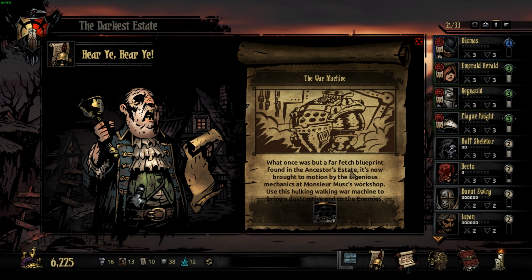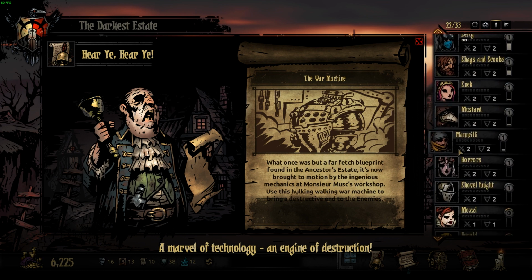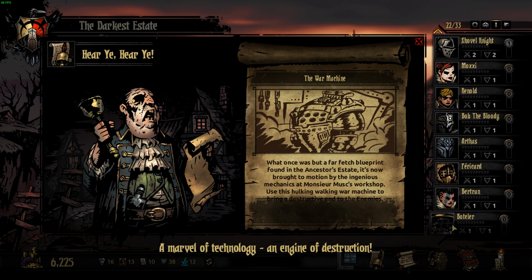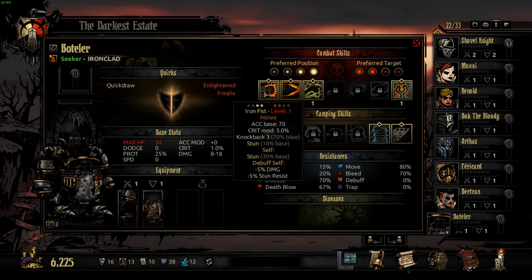Okay, so the War Machine. What was once but a far-fetched blueprint found in the ancestor's estate, it's now brought into motion by the ingenious mechanics of Monsieur Musk's workshop. Use this hulking war machine to bring destructive end to your enemies. A marvel of technology. An engine of destruction. Okay, so we have this guy, who looks really funny.